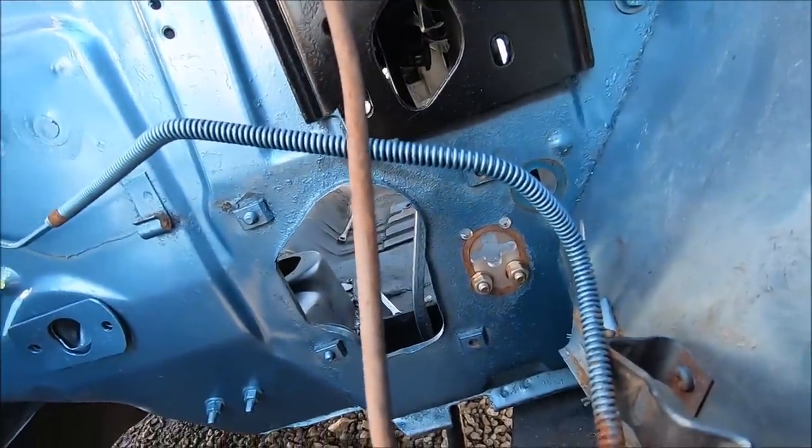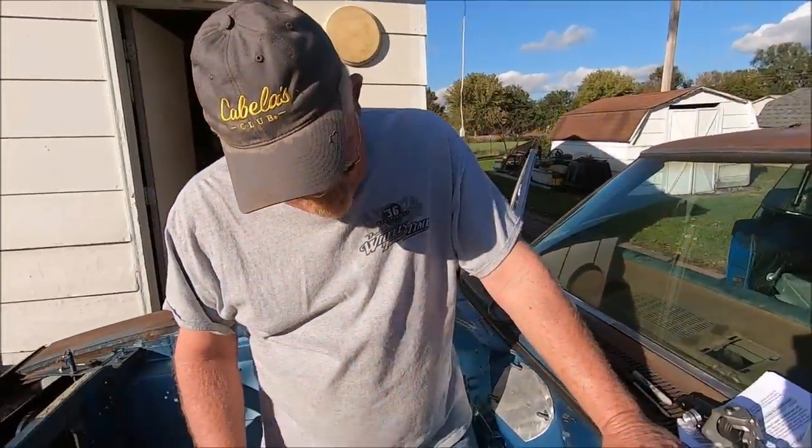So we got those two holes done. Let's see if we get this thing test fitted, Dad.